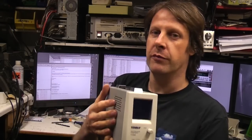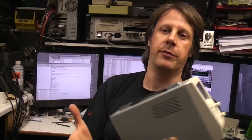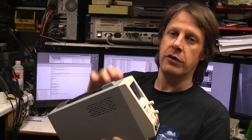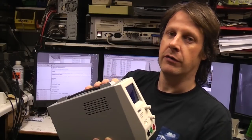If you want to do lots of mods to it, you might as well spend a bit more on a higher end power supply. But if you're the sort of person that likes to customise your kit and do a few mods, this is eminently suitable because it's nicely modular. You could replace the metering, you could replace the encoder, you could do a few other little tweaks.